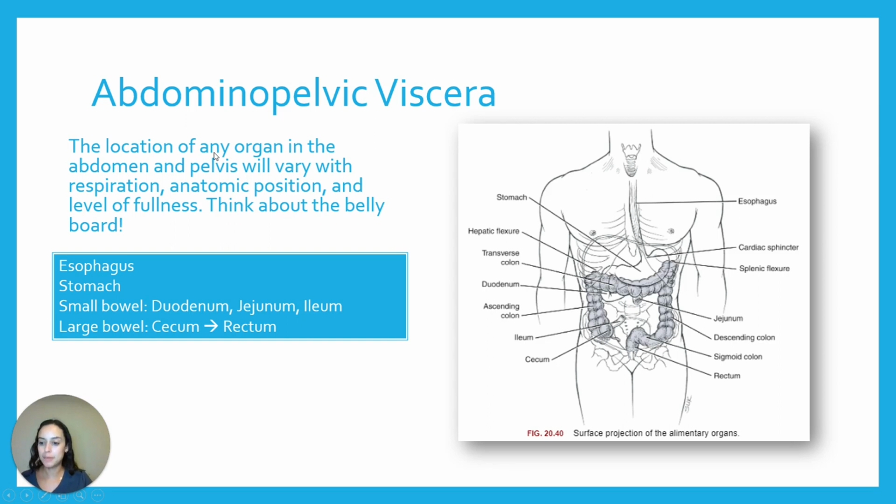So when I say think about the belly board, I'm thinking about if you lie prone and your belly is sticking out under you and the rest of you is being pulled upward, then your intestines, so all of this bowel, is going to fall forward while your bones are going to remain in the exact same place. So you're able to change the position of your internal anatomy or your bowel by lying in a prone position.